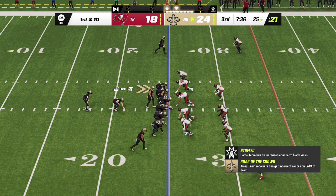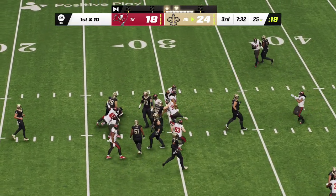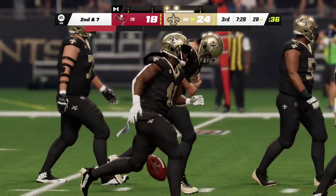It's a balancing act, isn't it? Because you're exactly right. They're none too pleased that they didn't punch it in for 6 points. But they also have to remember they did put points on the board. 3 points is 3 points. And in this league, you take points when you can get them.